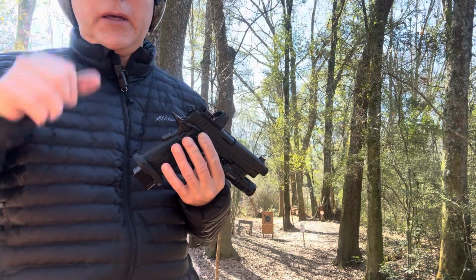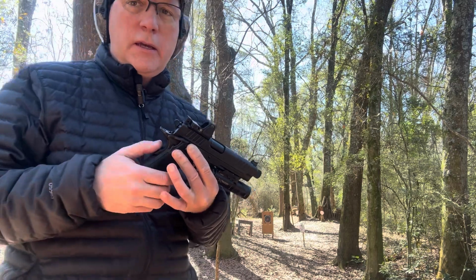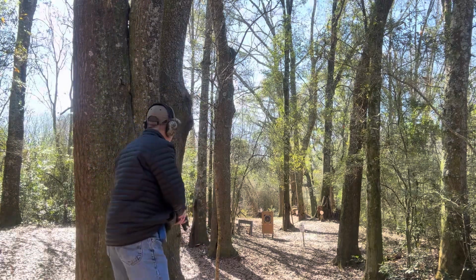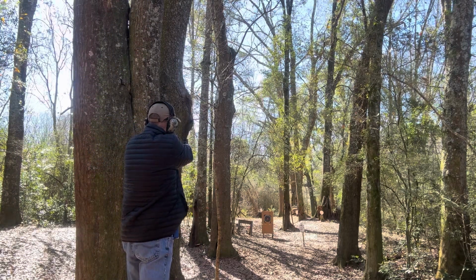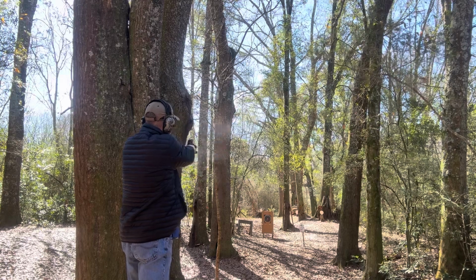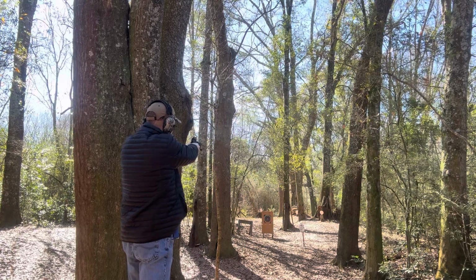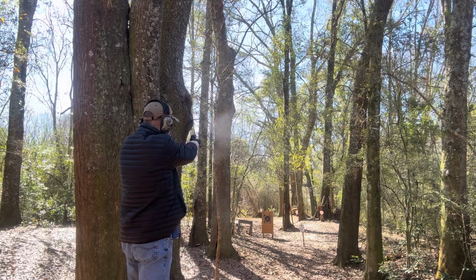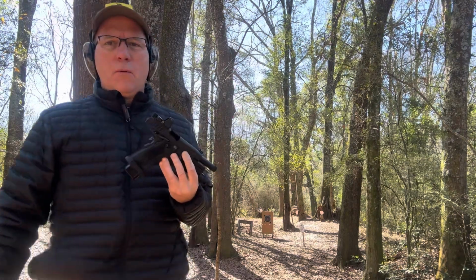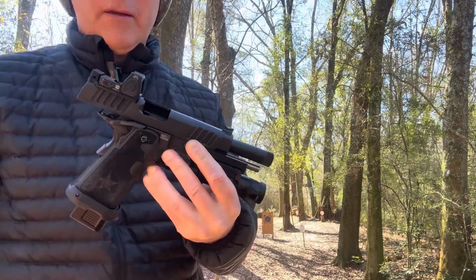I've got a few more rounds loaded up to try for some of the further out targets, from about 35 out to 60 yards with this. And we'll see if we can hear the steel ring when I shoot. Here we go. There we go. All right, so I got one hit at 65 yards, and the other one was at the 35-yard target. Again, excellent trigger on this thing.